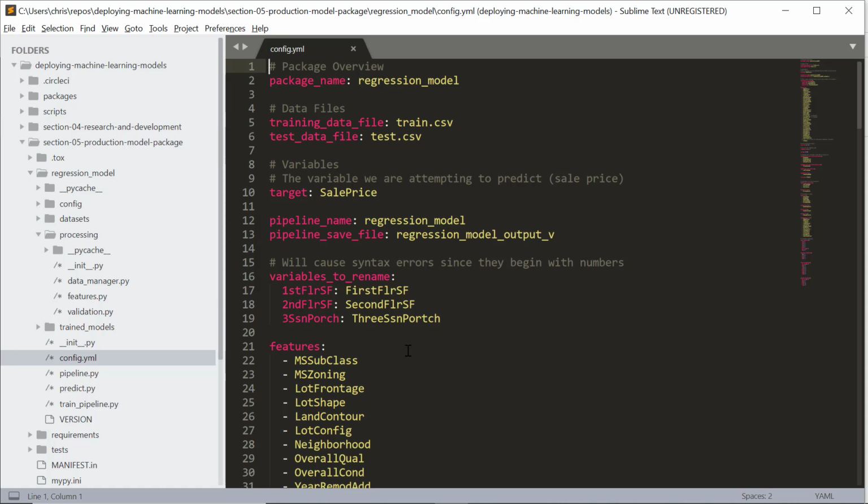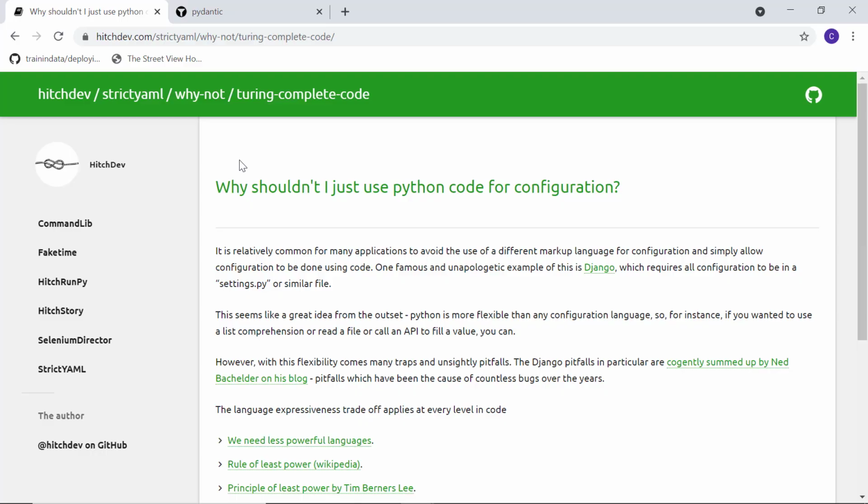Go ahead and pause the video and come up with a few reasons why you think that might be a good idea. Welcome back. So you've had a bit of a think about why use YAML for config. I've just pulled up this article from Colm O'Connor, who's the author of Strict YAML, amongst quite a few other useful Python libraries. And he has this article on his site about some of the risks of using Python code for configuration.